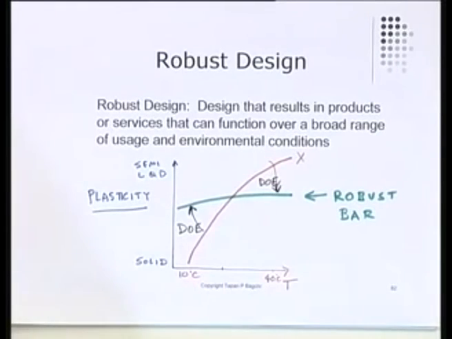In the case of chocolate bar, the response was plasticity. And I manipulated noise when I was changing my design variables, when I was changing the recipe, butter, cocoa, sugar, and those things. When I was changing them, I also changed temperature. And I wanted to see what sort of setting of these different design variables would make plasticity most resistant to change in temperature. That would really result in a robust design chocolate bar. That's exactly what is done.